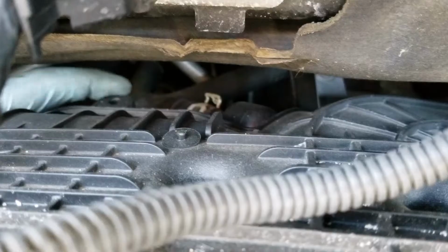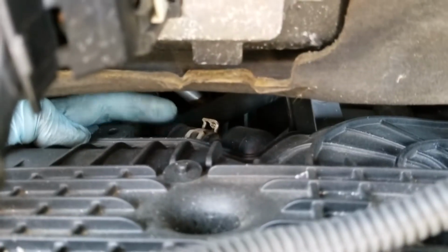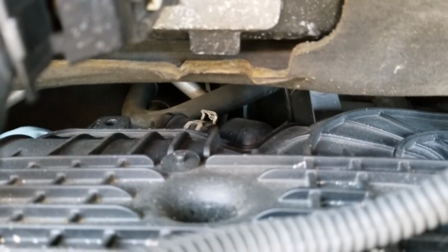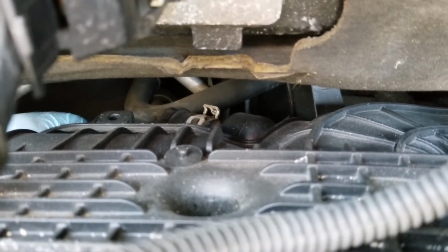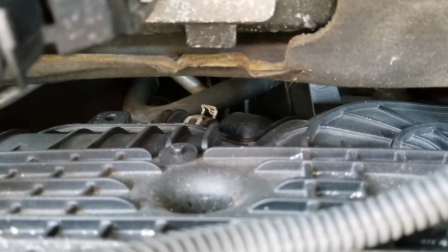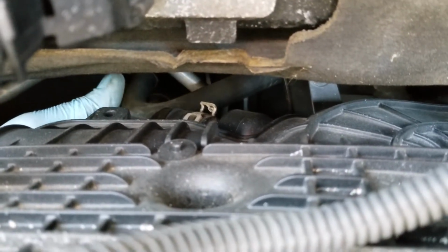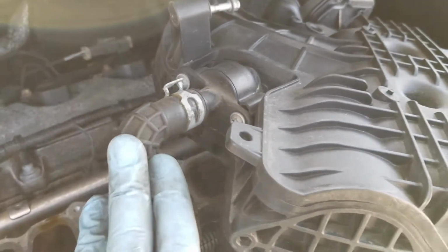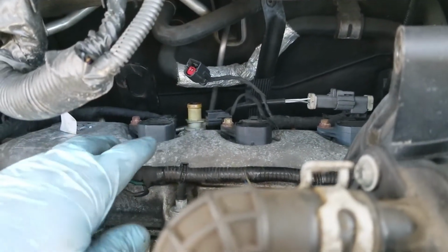And then you can see here, this is the vacuum line I was talking about. But what I was able to do is just get my hand back here. And you can see that right there. That basically just lifts off. I believe, if I'm correct here, that goes to the PCV valve because that's what it feels like. But we'll see once we get this out of place. This is that hose that I was talking about that you just pulled straight out, and that is to the PCV valve, which is right back there.